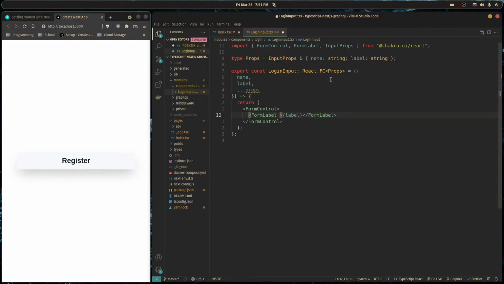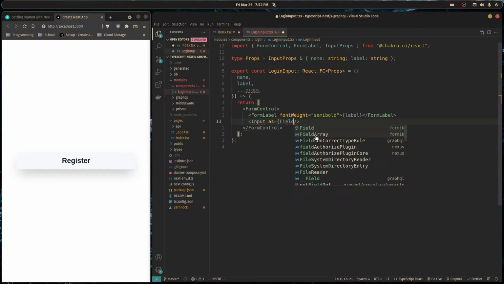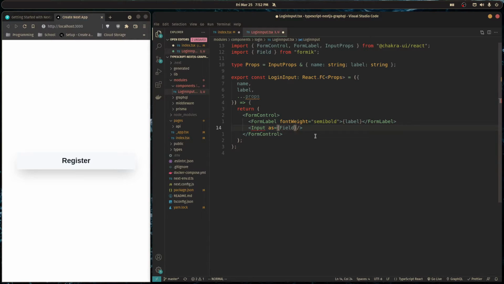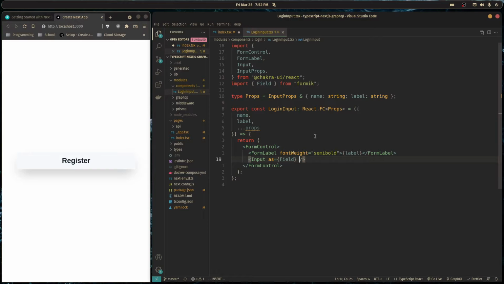I want to give this a font weight of semi-bold. And so here we're going to write an Input, and then we can pass it in the as prop so it renders as a Field. And this is going to allow us to use all of Formik's functionality automatically.